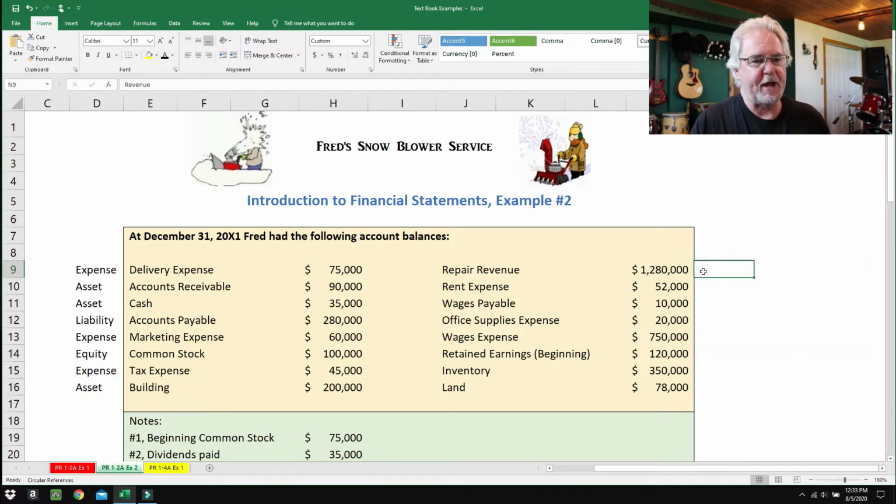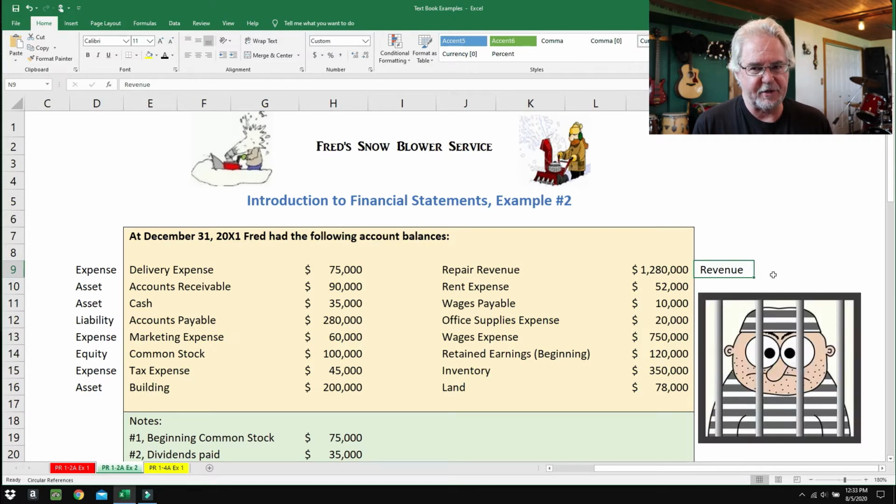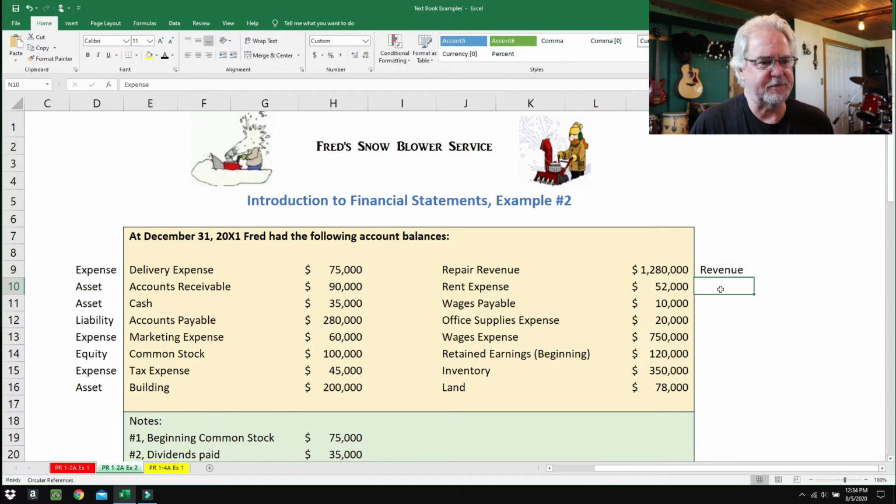Coming over here, repair revenue. Repair revenue, that is money coming in from doing his job. Now, folks, even if this is your first or second week of accounting, one thing that you have to get straight is that revenue is money coming in from doing your job. You have to do your job before you can claim revenue. You cannot claim revenue before you do your work. Remember that. A lot of people go to jail for this, and I'm serious. They go to prison. So you don't want to get this wrong. It's the number one form of fraud, folks.